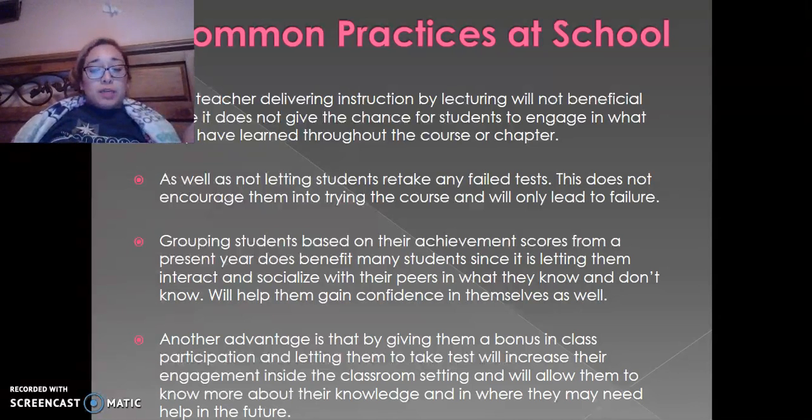Another advantage is giving them a bonus for class participation or not, and whether they know the knowledge. For me, everything's beneficial here except for two areas that were not, but it's extremely important for you to let them engage themselves.